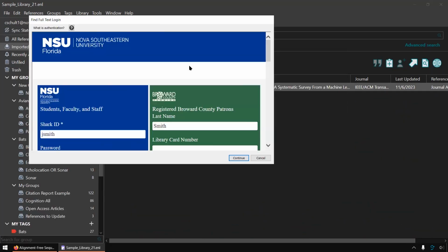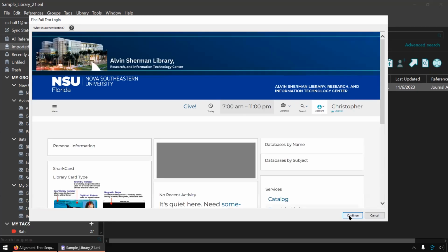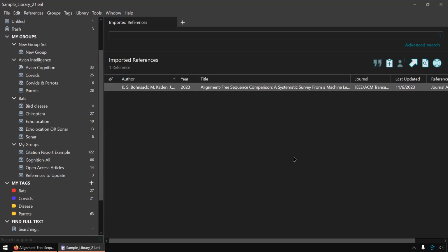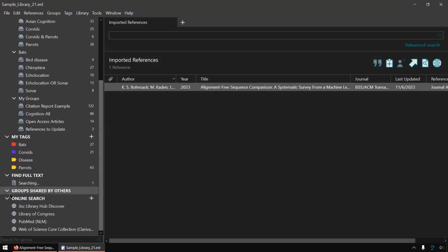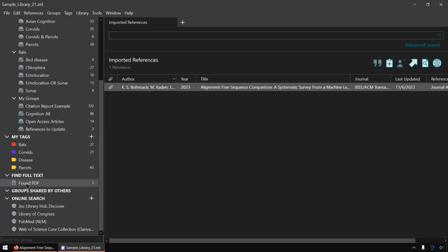So this is, I might have turned this off first, but this is a feature with EndNote in that it's allowing us to log in with our institutional credentials to actually go get the PDF for us. So right now, down here on the left-hand side, you can see the find full text section of the left side panel, and it was searching for the PDF and it found it.